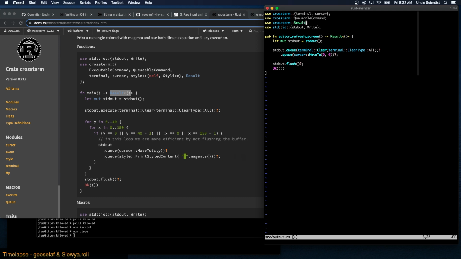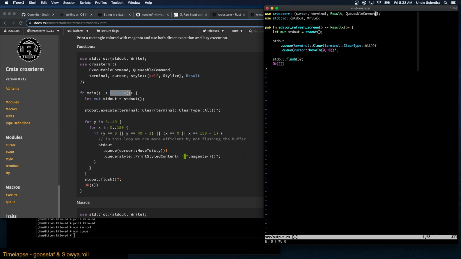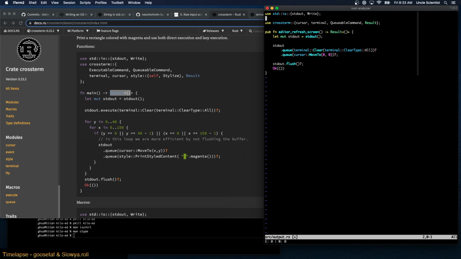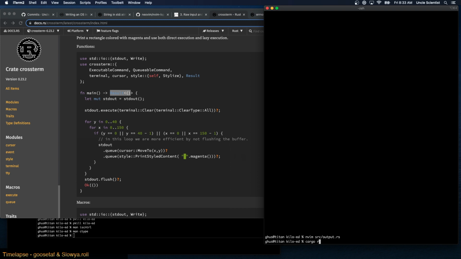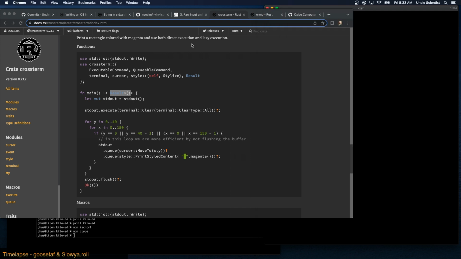I wish I had a command here that would clean up my imports, because I should put result and queueable command in here. I like the standard ones at the top, so if I leave a blank line, then rustfmt won't move them. Okay, so now cargo run. Now the cursor is up here, and Control Q gets us out. Nice. All right, we're getting there.